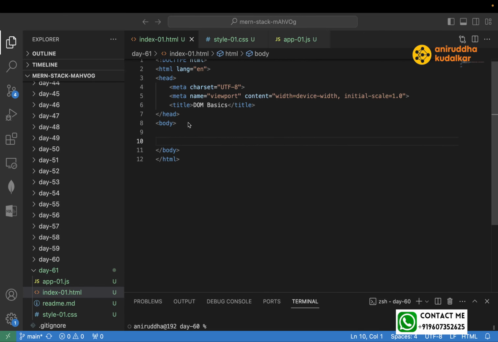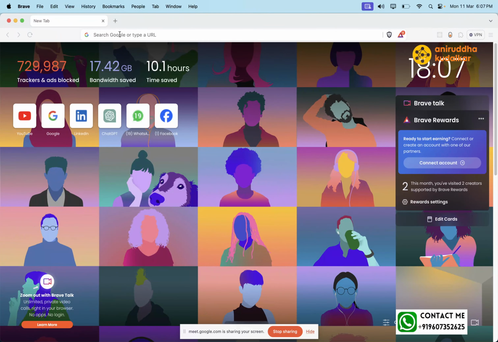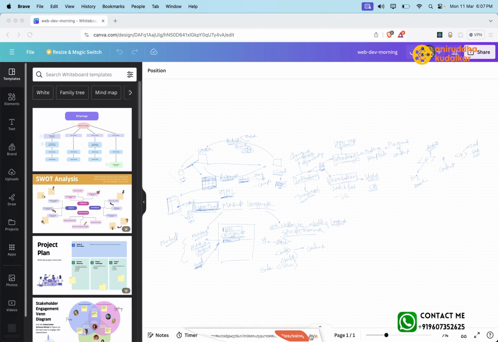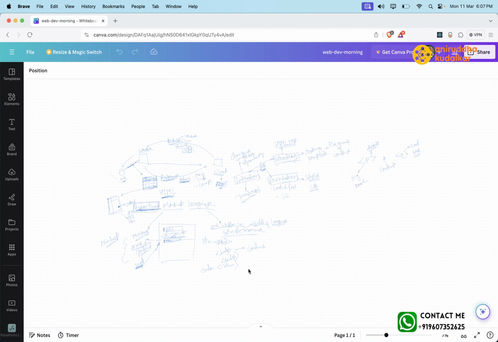Now what I wanted to do here is addition of two numbers.